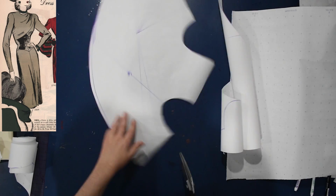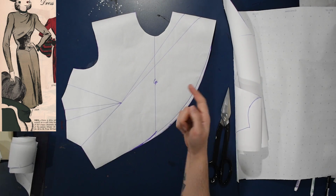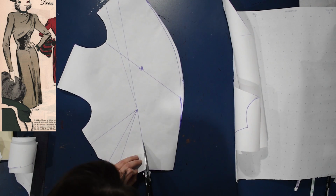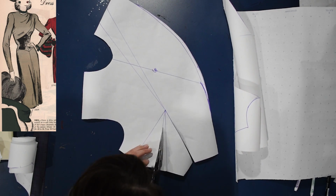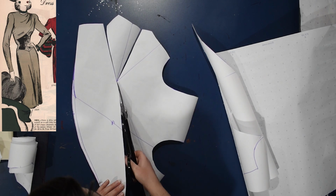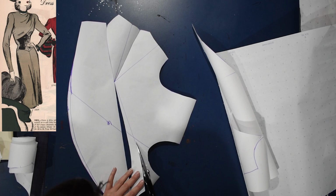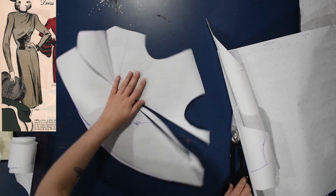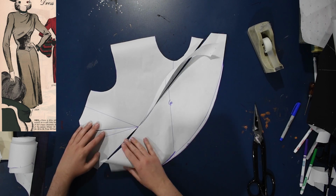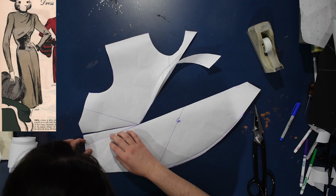So I can cut this off now. We have our asymmetric piece. Now I can open up these darts up into this shoulder. There's no reason I can't. You can always take the dart fullness from one side and throw it into the other by doing something like this, I suppose. You could do this with a full bodice if you wanted to. Have all of the gathering up in one shoulder. You could close all 4 darts on the front of the bodice, or 2 if you have only 2 darts in your bodice, and put all the fullness in one seam if you wanted to.